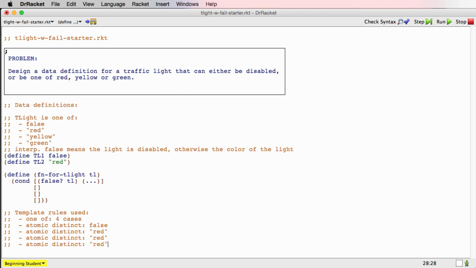And I'll just fill them all in quickly. Now, because this is mixed data itemization, then the rule is that we should guard these string equals. We have to say something like and string question mark TL string equal TL to red. That would be the question, and ... would be the answer. And we would do that 3 times.